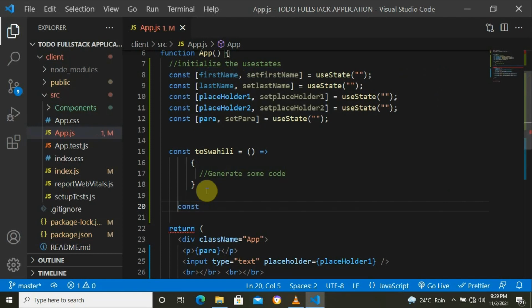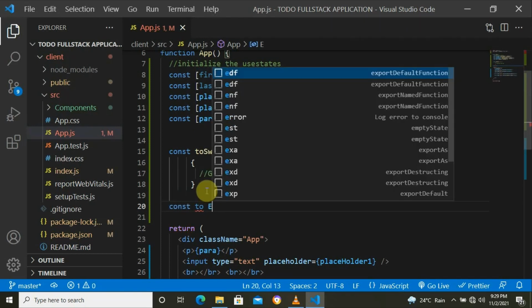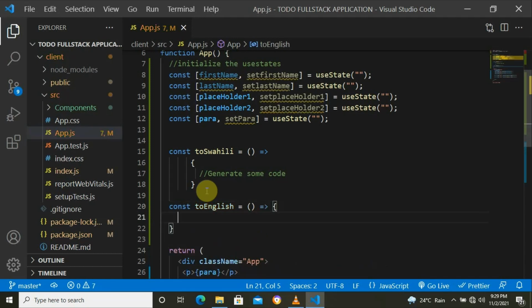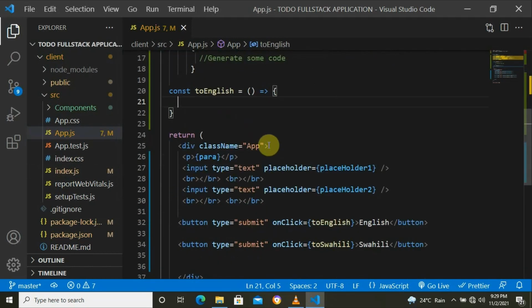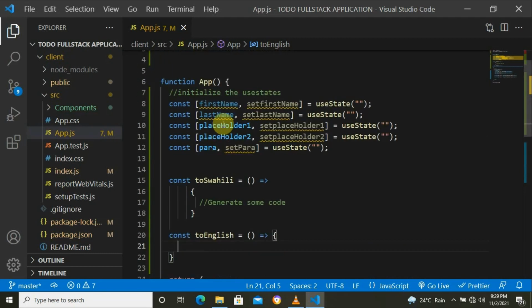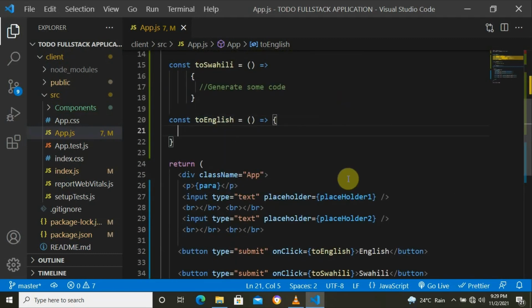That's the one responsible for turning our website language from Swahili to English, and that is where we would place our code.